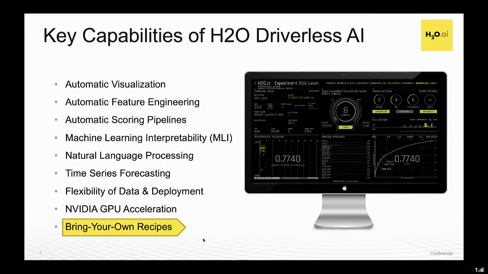So as a quick overview, just to see it on the list, these are the main features that we've talked about. Driverless AI has auto visualization. It's creating us scoring pipelines which include feature engineering. We're able to understand the model with machine learning interpretability. And we can handle many different types of use cases, anything that's supervised where historically we can learn from the past on what happened, including NLP, forecasting, classification, and regression. And we're able to deploy really flexibly. The rest of the presentation, we're going to be talking about how to customize this whole workflow. And that's going to be through something called Bring Your Own Recipes.